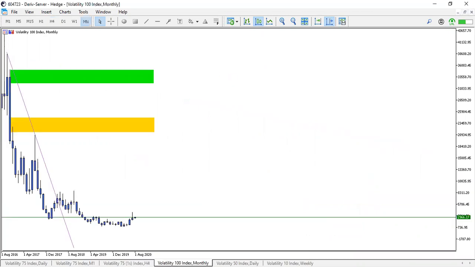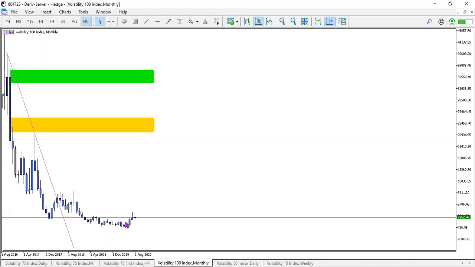You just have to be wary of those zones that I've highlighted and that movement, and understand how the H4 is going to play into the daily, is going to play into the weekly, is going to play into the monthly movement. Once you understand how to use your time frames in conjunction with each other, you'll find it much easier for you to find those higher time frame setups and higher probability setups, sorry.